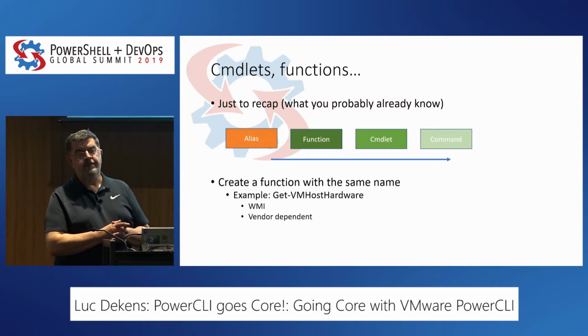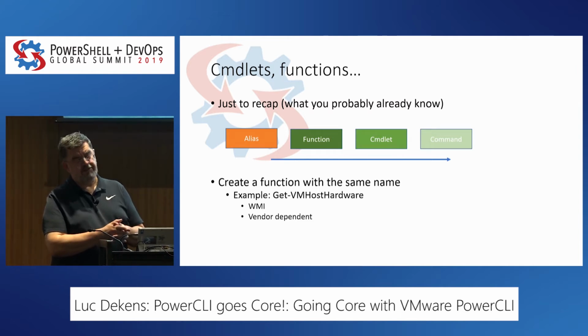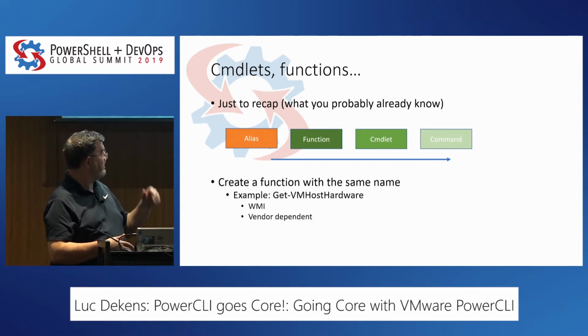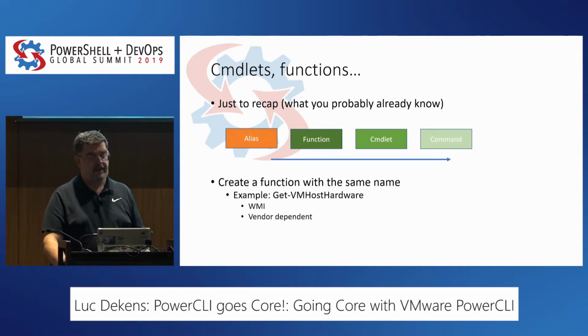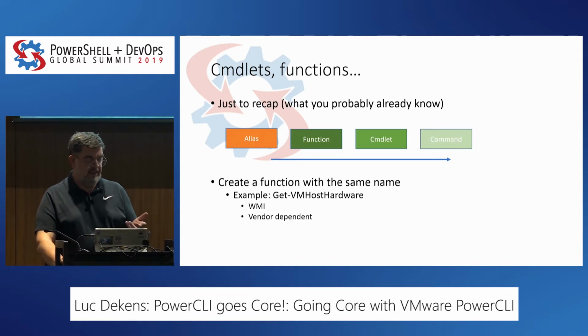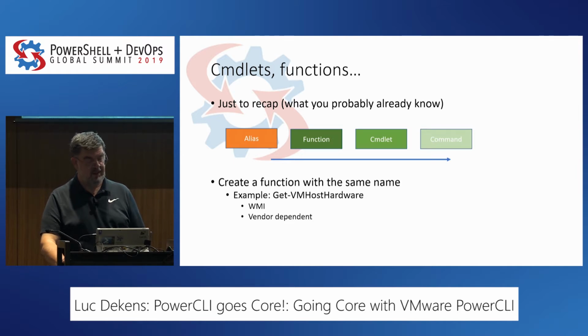Like I already said, one of the solutions is to rewrite the function, your own function instead of the commandlet. If we tackle the Get-VMHostHardware commandlet there, the reason, as I suspected, is probably WMI. I know from past experience that it is very hardware vendor, type and model dependent whether it actually returns all the data that you want it to return.